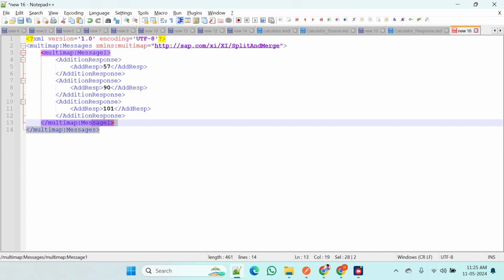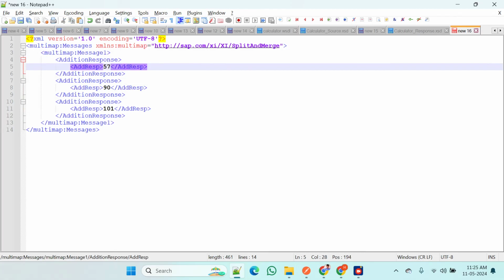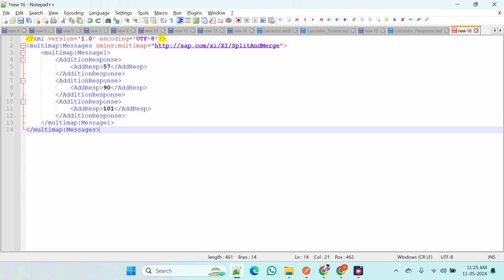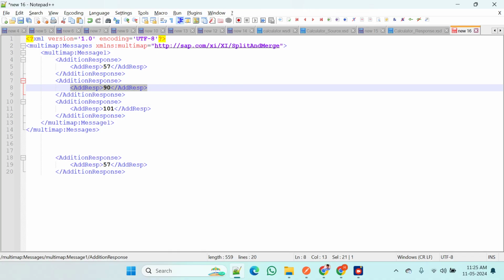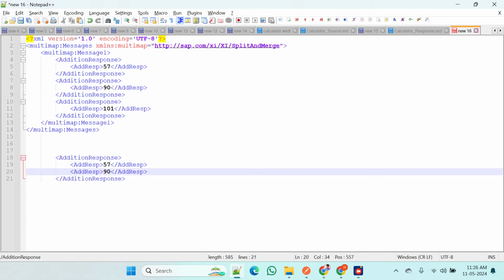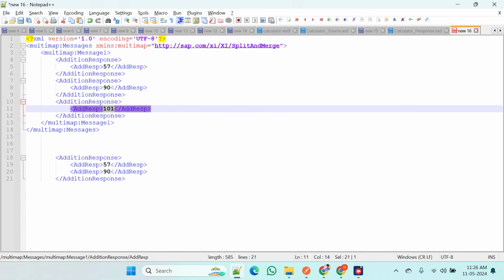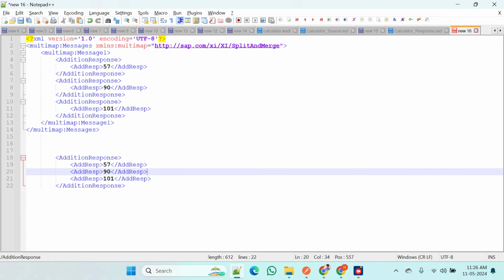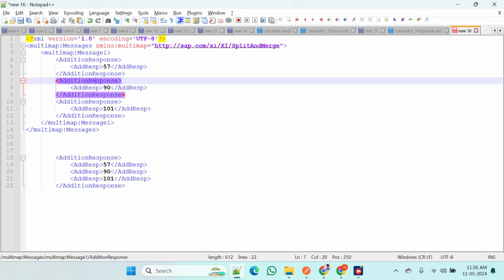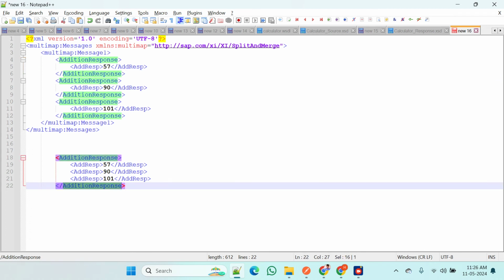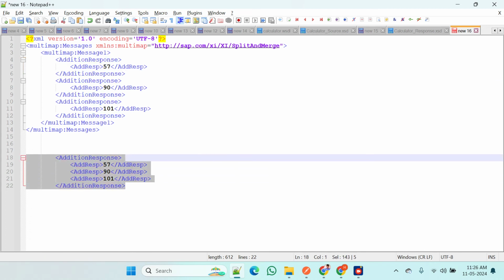My client will expect the response like this, not like this. Separate records came, right? But our user will expect the response in this format. So how can we do that?